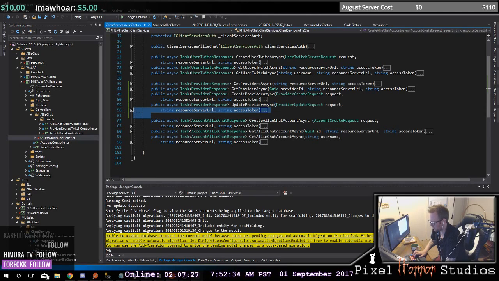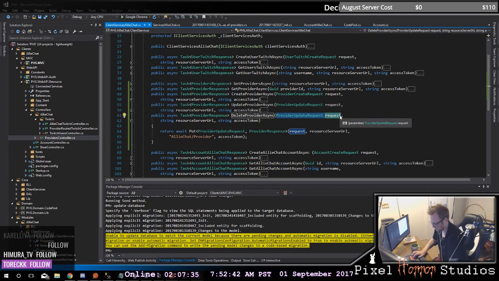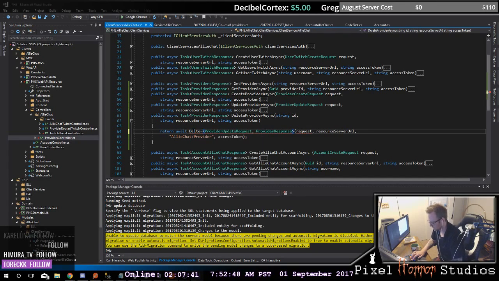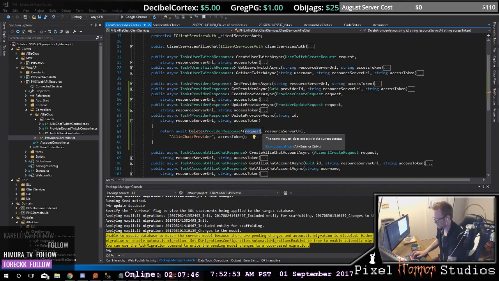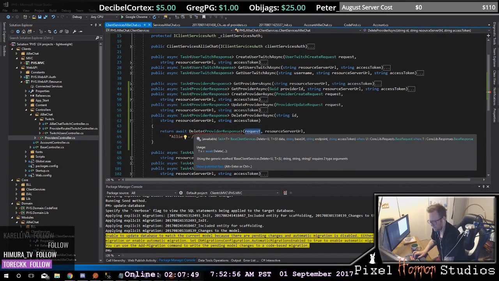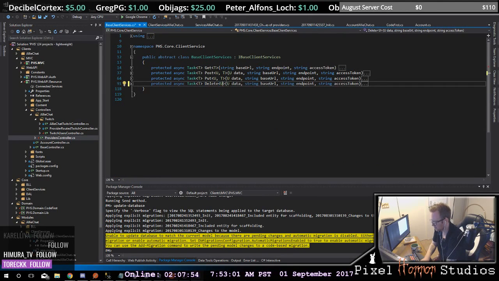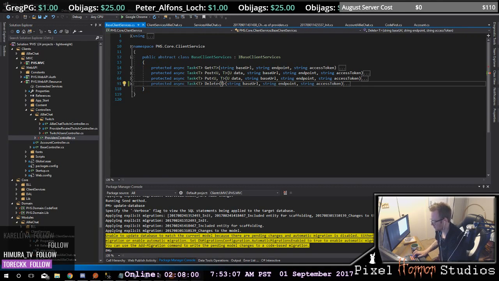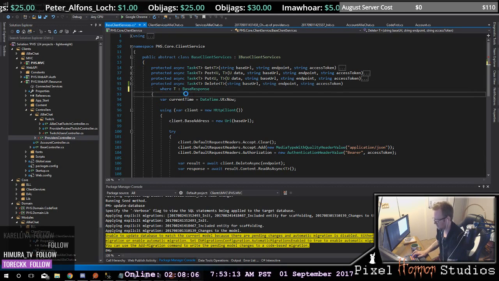Okay, and then finally you have one more in here called delete provider async. Okay, so when you look at delete, it doesn't have this. Like that.